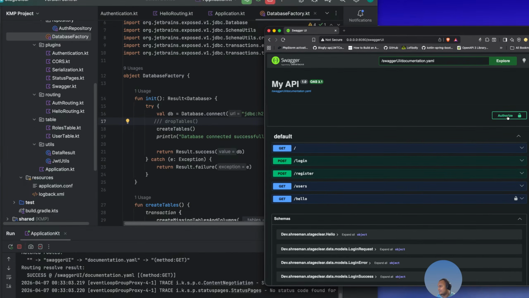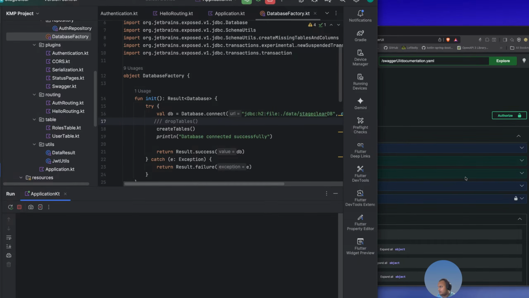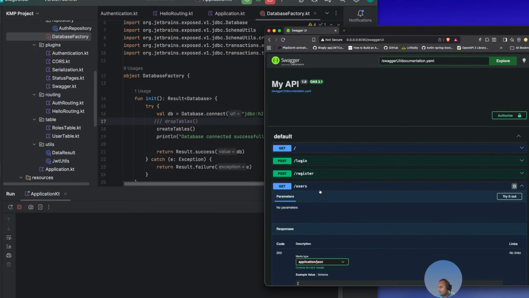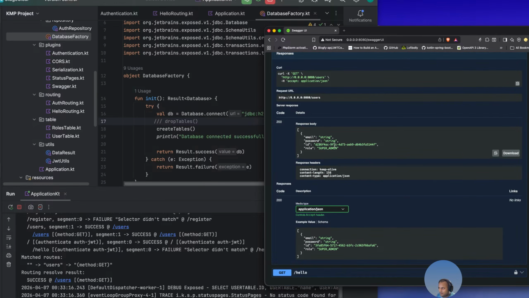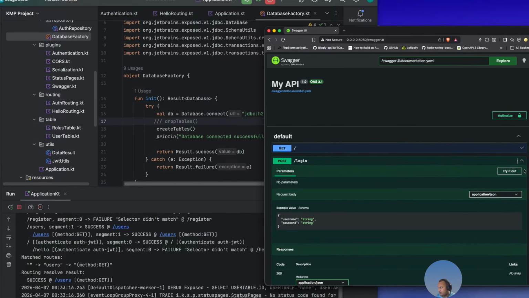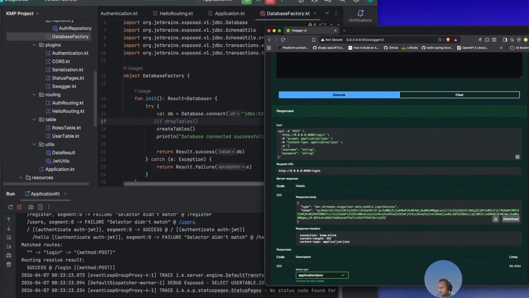You can see that authorize is also now defined. So what we need now, we'll just clear this one, and we'll check whether the users are available or not, right? So you can see one user is available for string, and we'll log in with the same key. We'll see that we got the token, right?